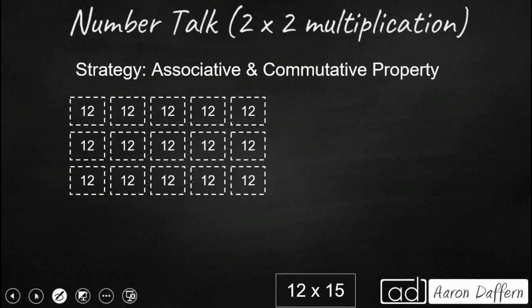We can also look at the associative and the commutative property. So we know the associative property is the grouping property. So let's take a look at this. We've got our 12 times 15. And in this case, we're going to keep our 12. Let's break up our 15 into, oh, 5 times 3. So that's going to be our group that we are keeping together. But what we want to do is we want to go ahead and shift that parentheses. Let's shift those parentheses over to the left. So let's say it's 12 times 5.